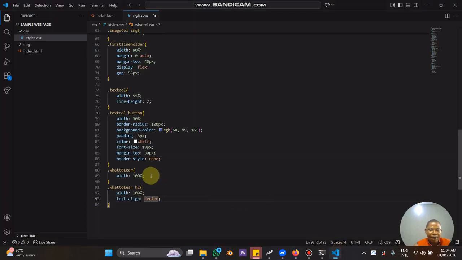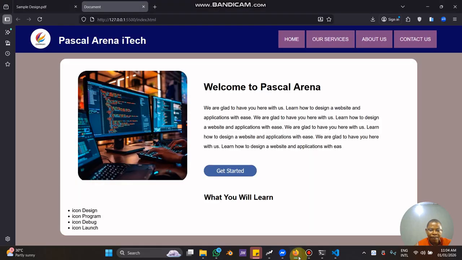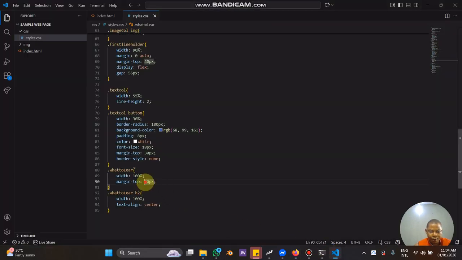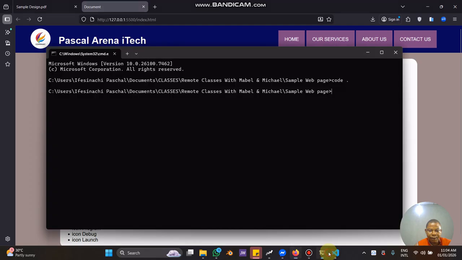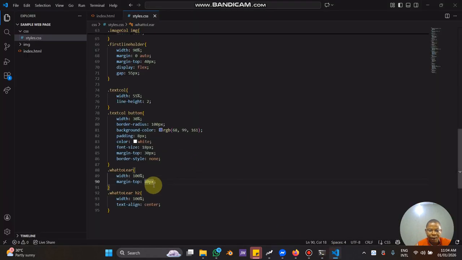So the gap for the madam, we need some gap like margin top, let's give it about 40 pixel. And watch, it's taking shape, but we need more. So let's work something like 80 pixel. You see, yeah, though 80 seems too much. So let's reduce it to something better and smaller, like 50 pixels is not bad.